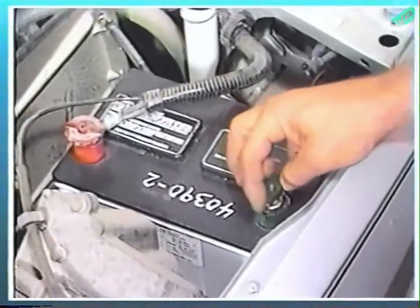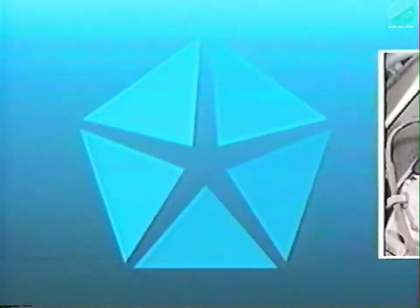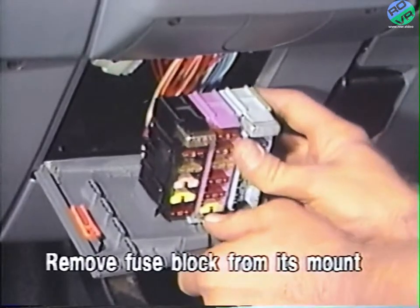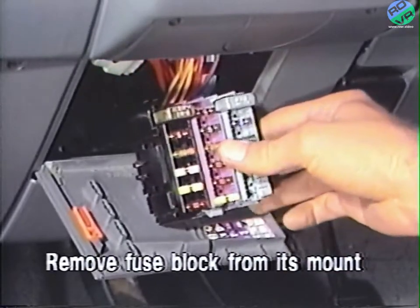To begin the service procedure, turn the ignition key to the off position and disconnect the battery. Next, locate the fuse panel located in the lower instrument panel to the left of the steering column and open or remove the fuse panel cover. Then, remove the fuse block from its mount to gain access to the wiring on the backside of the fuse block.